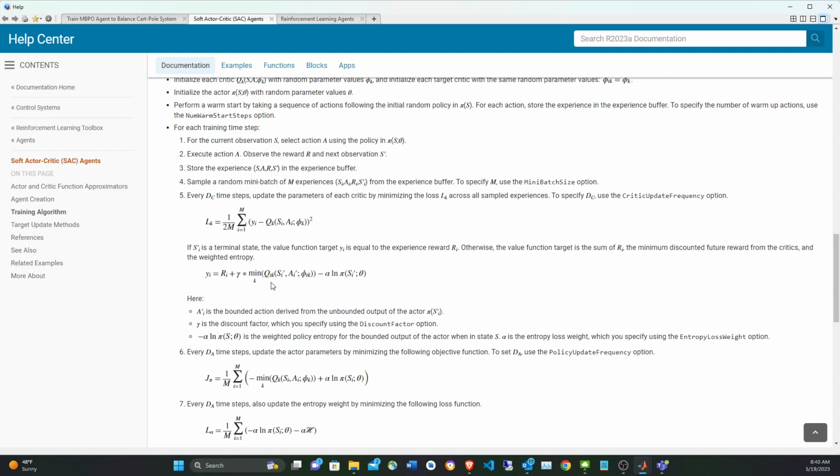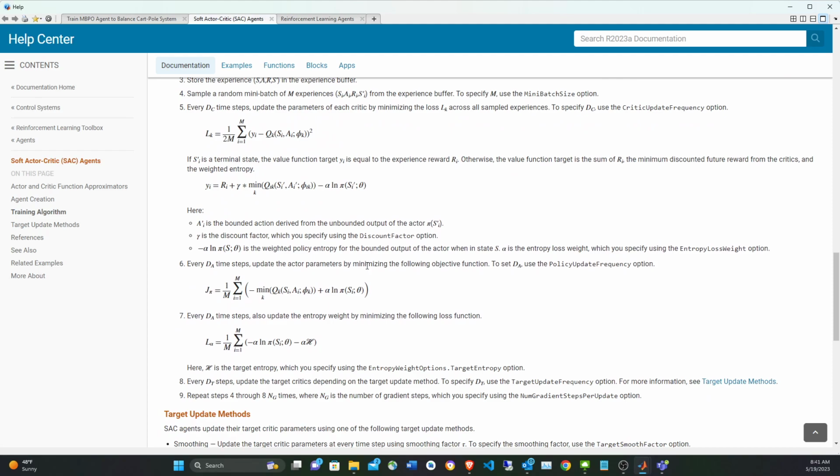So basically it's like a cross training, because notice that for training critic number 1, I may use critic number 2 to get the long-term reward. And I also use the entropy along with this weight factor, and this weight factor for the entropy is configured in here. This is another option from the agent. Okay, so once I have the long-term reward, I can compute the loss, and I try to better estimate the long-term reward for that agent.